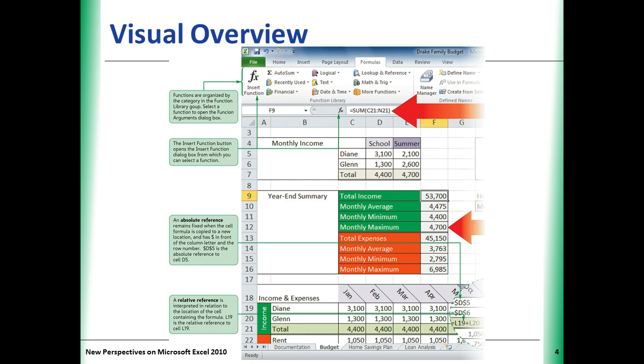One of the most powerful features of Excel is it has built-in functions that do things for you. Take averages, sum things, count things. There's some text functions, there's logicals, there's financial functions for those of you in accounting and finance. A couple of things, we're going to look at that.